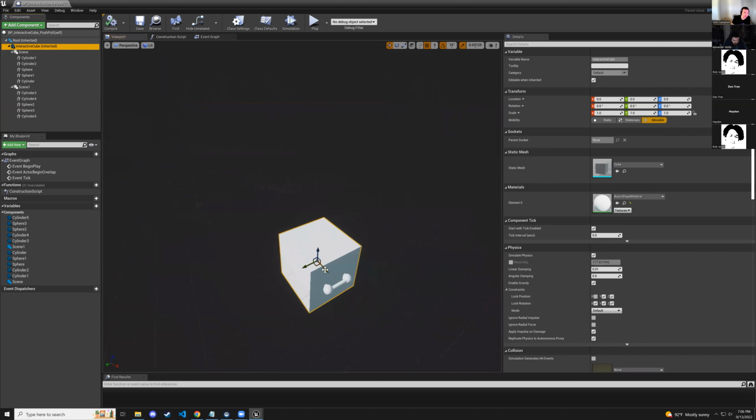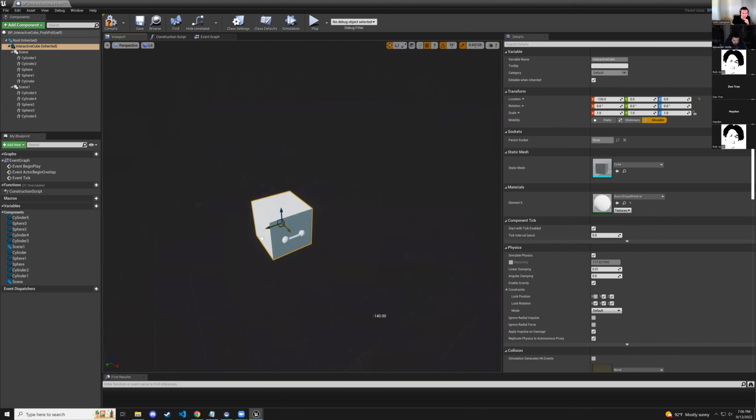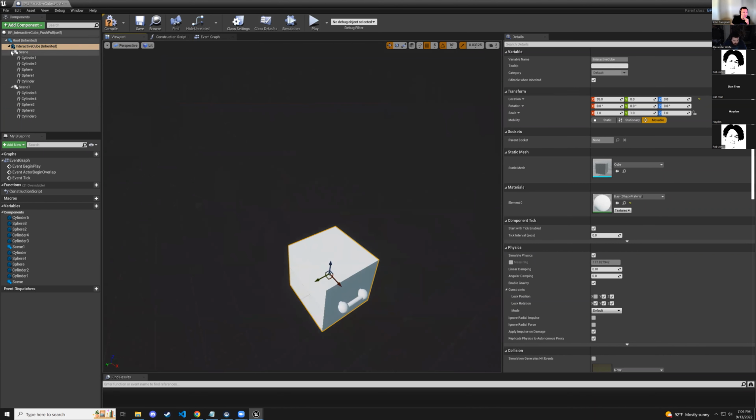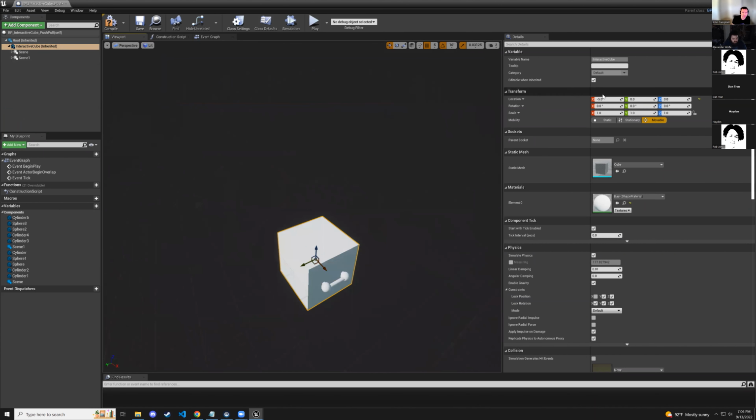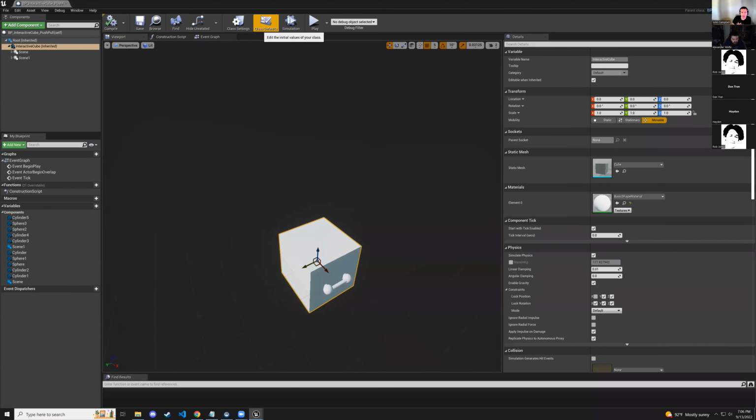And anyway, the player will grab the interactive cube, but they'll think that they're grabbing the handle, right? And then they'll be able to push it this way and pull it that way. And because the handles are a child of the cube, they go wherever the cube goes, right? Compile and save that.